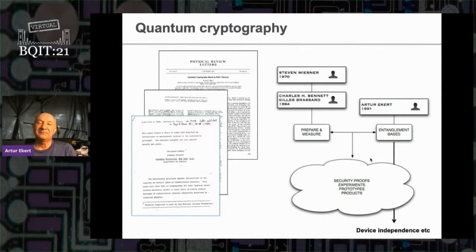Now, when Charlie and Gilles published this idea in those rather obscure conference proceedings, that was long before the internet, arXiv, you know, whatnot. It was just not known to the community. It was certainly not known to me. And so I came up with this idea of using entanglement, or using Bell inequalities, for the purpose of key distribution. Somewhat independently, I only later learned about the ideas of Charlie and Gilles, which actually resulted in publishing this joint paper for Scientific American that was mentioned by Paul.